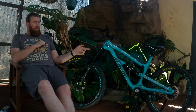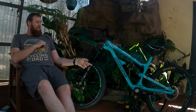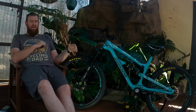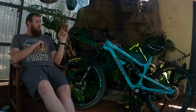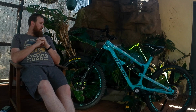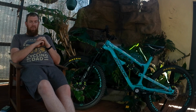Now the reason I've gone for the 321 hub out the back is it's got 214 points of engagement, which is a lot, but when you compare that to the, I think it's 20 or 30, somewhere in that range, points of engagement in the gearbox, it means the whole drivetrain just works a little bit better. We've got Deity carbon bars, they're 800mm wide. Obviously got the GripShift, that's standard with the Pinion Gearbox, and I'm running Crank Brothers Mallet DH pedals.